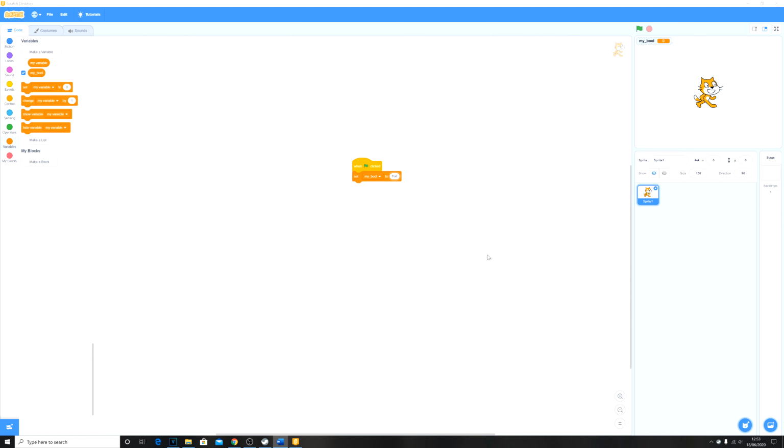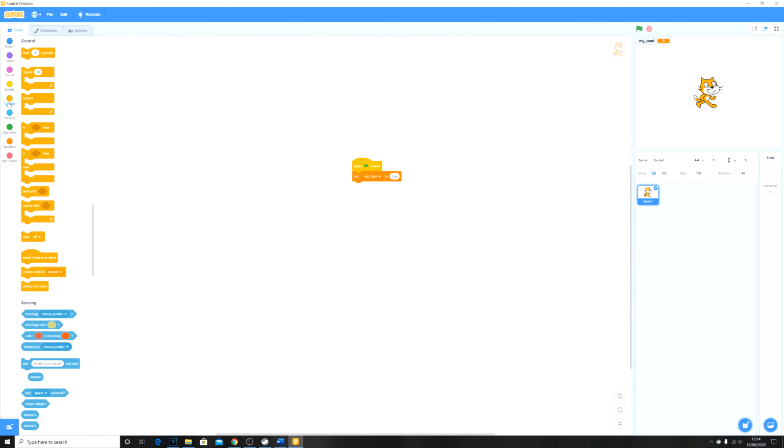So the question is, how do we know this is actually true? How do we know that my bool is a boolean value and not a string with the value of true? The way we can do that is to do an if statement, which funny enough is coming up in another video, but we're going to have to do it in here for this to be shown. So we go over to the control tab, and we're going to use the if else block. We put that in there, and then inside here we're going to do an evaluation. I imagine we're going to see that in the operators.